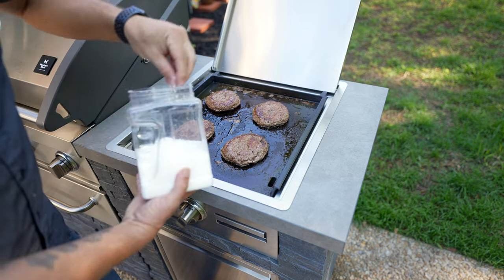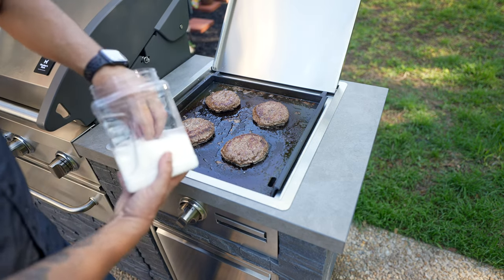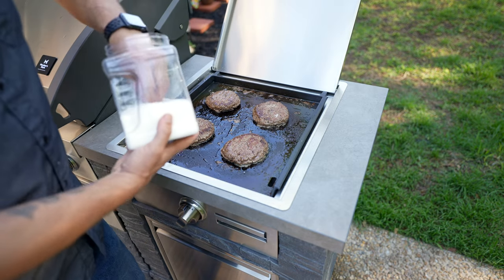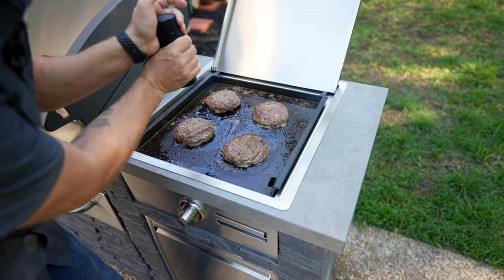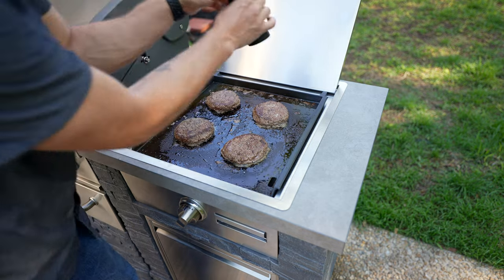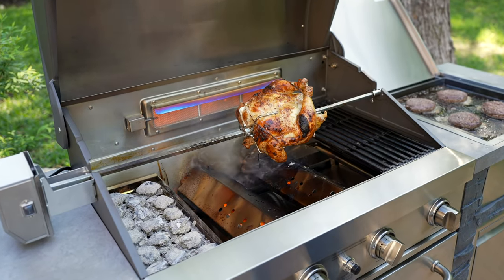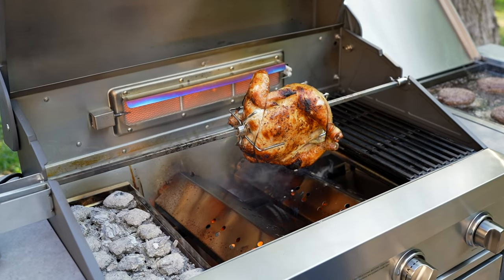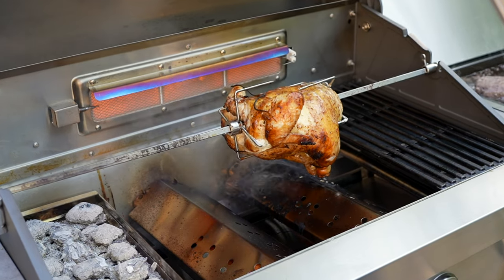And again, we are going to season this side. Half salt. And half pepper. All right, while those are doing, let's check on this. Look at the color on that. Beautiful. Man, that bird is looking good.